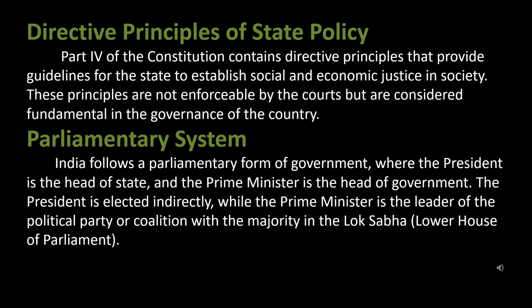Parliamentary system. India follows a parliamentary form of government, where the president is the head of state and the prime minister is the head of government. The president is elected indirectly, while the prime minister is the leader of the political party or coalition with the majority in the Lok Sabha or House of Parliament.